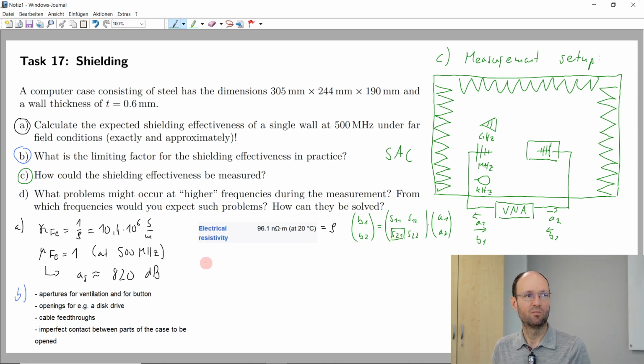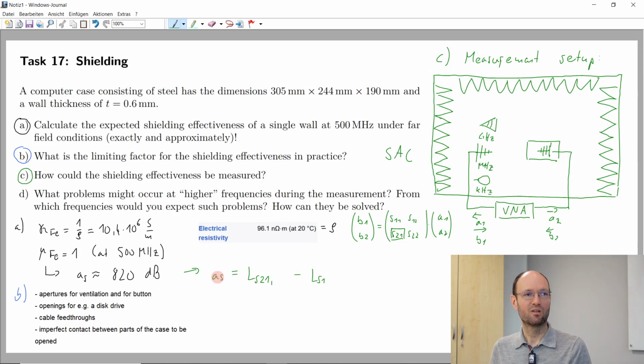So let's say our shielding attenuation that we just calculated would be the S. I don't like to write it this way. I would rather write it as the level of the S21. Right, this is in dB. Now it's a question of which term comes first. So this would be, I think, without the shield. No, good question.